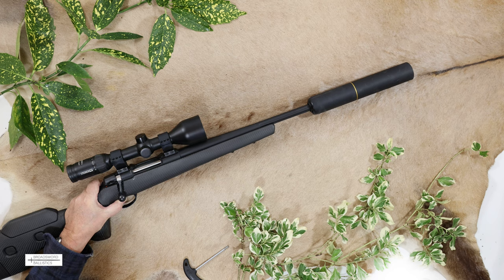What I like is that Sako now make the stocks themselves in-house. They're very proud, because they put a little sticker in the barrel channel when you take the barreled action out of the stock, which is very nice. And it's produced by the RTM method. That's resin transfer moulding, and it's a 3D layering of carbon fibre over a mould, and it gives incredible strength.